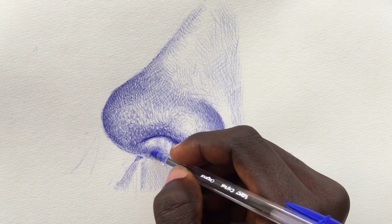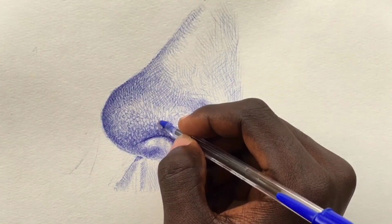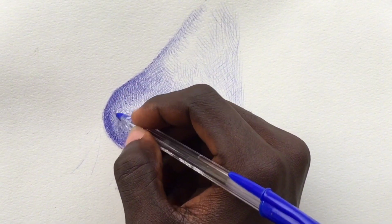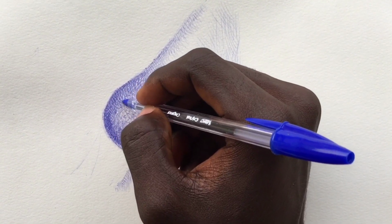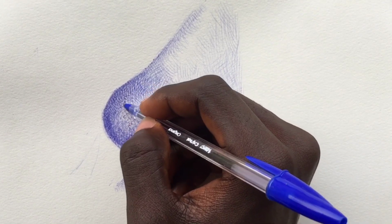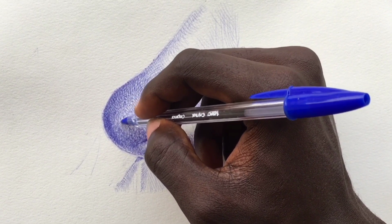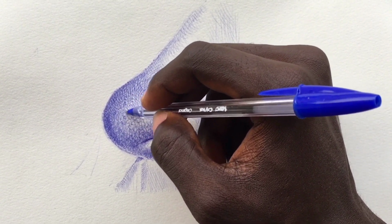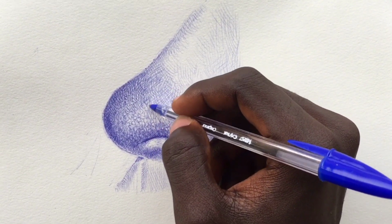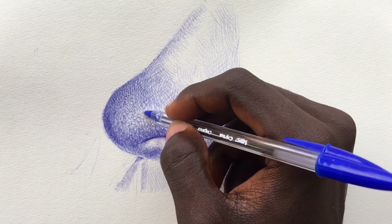Because when you know how to draw the nose, and then you know how to draw the eyes, and then you know how to draw the lip, those are important things that will help you improve your portrait drawings. The shading technique I'm using here is cross hatching. Particularly this very one, I'm using scribbles for the skin pores. So you just have to be patient with yourself and take it easy. You do it well.